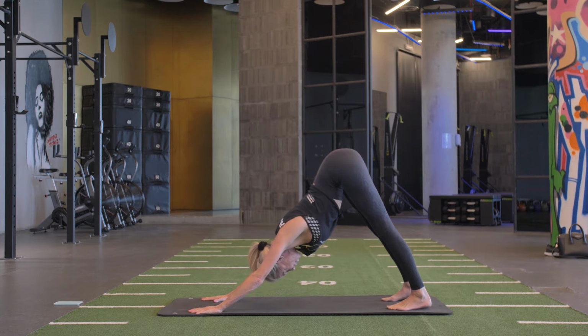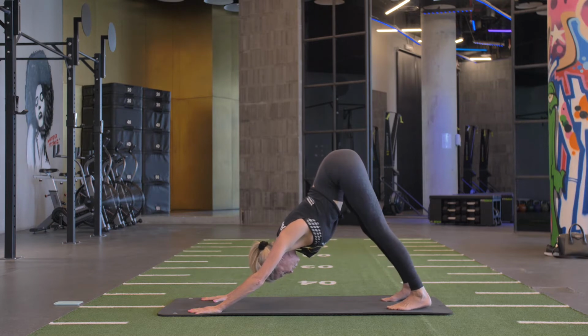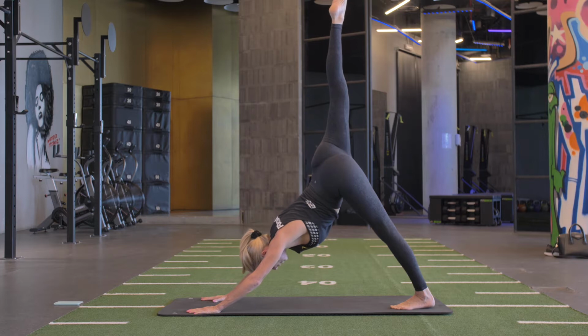If some of you find it difficult to touch the floor with your heels, that's okay. And a slight bend in the knee will really help you straighten out your back. Press the heels down as far as you can, getting a good stretch in the back of your legs and hamstrings. Inhale and exhale.